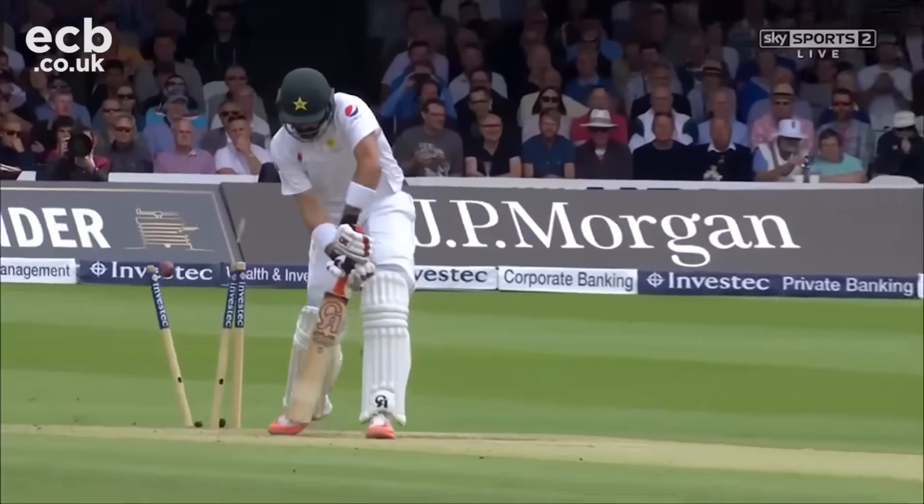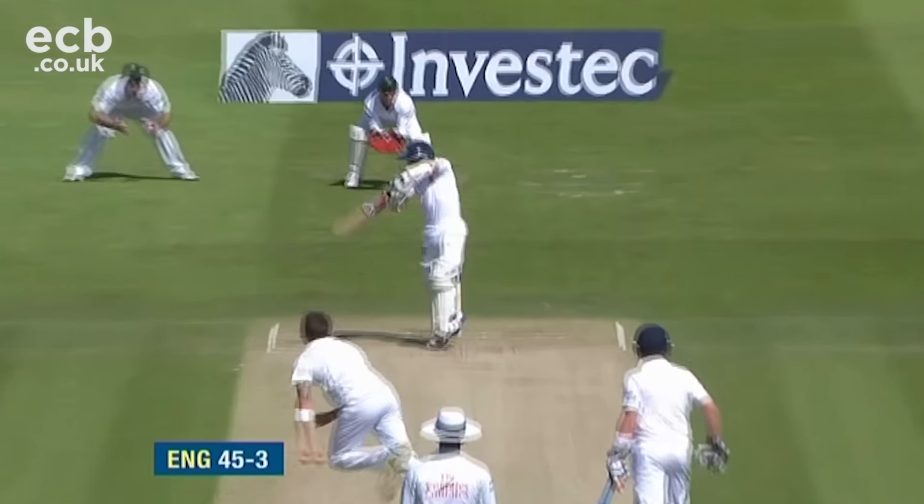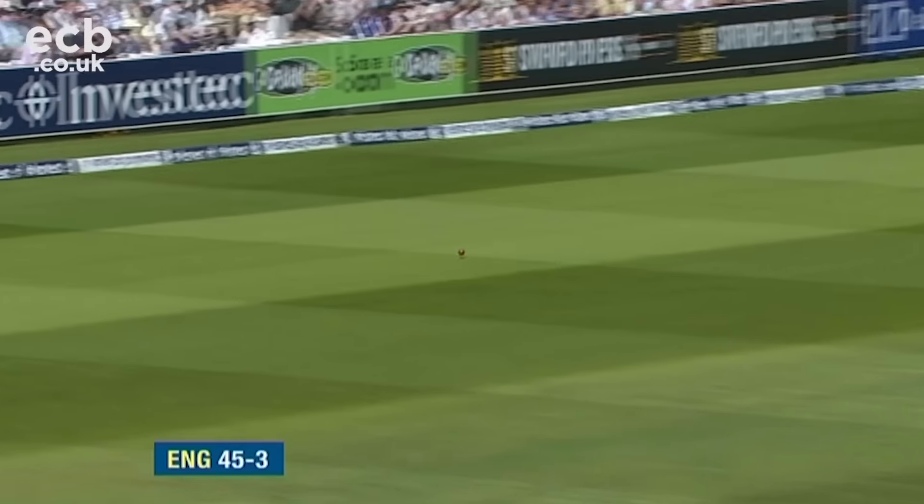It can work for you massively because it can give you the angles — the ball coming in can really open up that leg side boundary. I actually really enjoyed batting here; once you get in, that's the key. With this fast outfield and the slope it's brilliant. When you get in you've got to cash in, because it's a beautiful place to bat — nice paced wicket, a great surface for the ball to run away on, and the square boundaries are pretty small. So fingers crossed the England boys can get in and cash in.